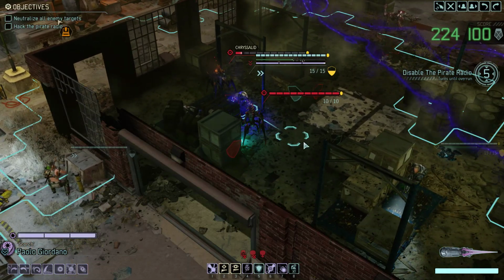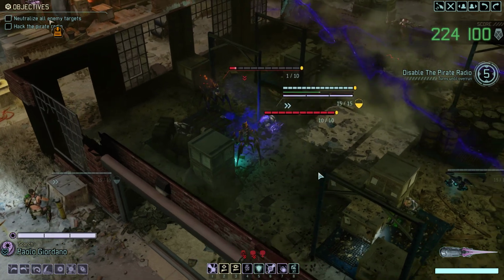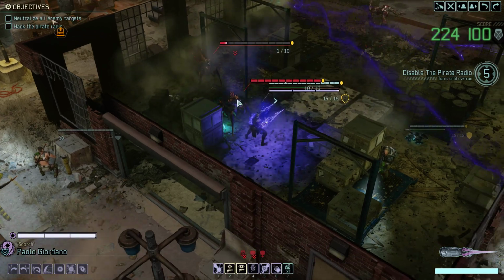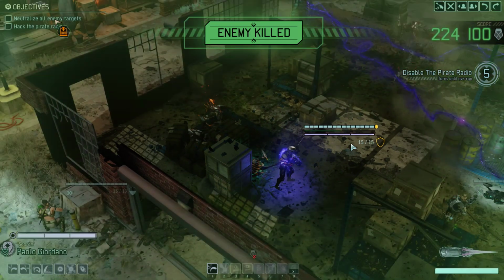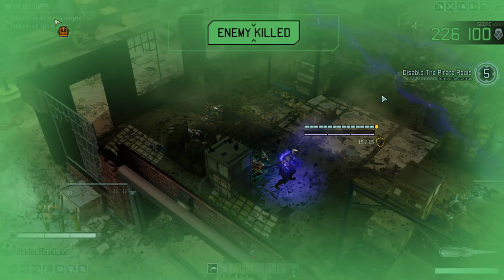Not that I know how that works, but... Kinda weird that you have to move away in order to use the rend with the targeting like this. I might survive with 1 hit point. It did not. Not indeed.